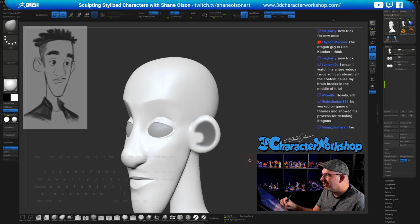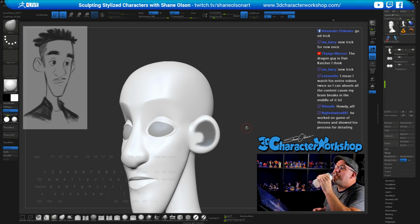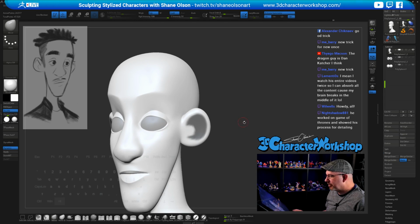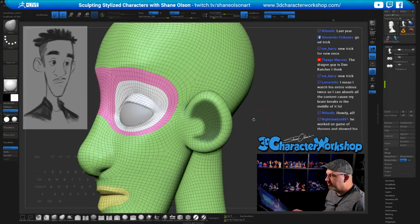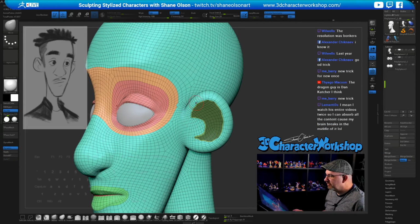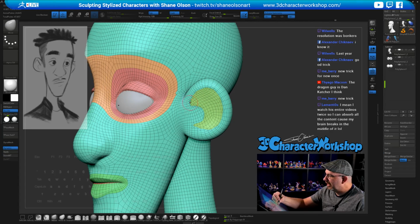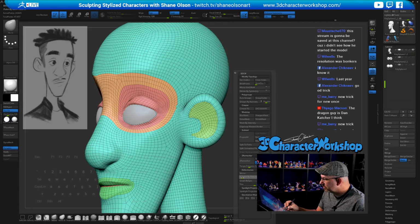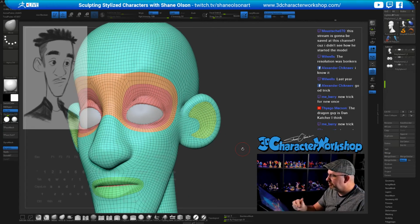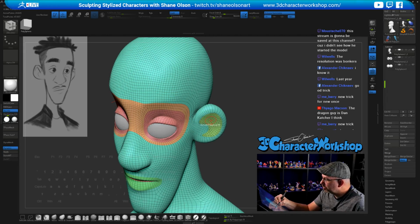Okay. So you're gonna mask this out. Then what I'm gonna do is use Edge Loop Mask Border. Here, I'll show you what it's gonna do. Let's turn on polygroup so you can see them. Edge Loop Mask Border gives me a brand new polygroup in there, and it gives me an edge loop around that space that I just masked out. Then I gotta be careful with it, but I can polish by features just a little bit. What that does is clean this edge up so it's not so bumpy as it goes around. Then I can grab my ZModeler brush, and we already have extrude polygroup all, and we'll just push it in like that.